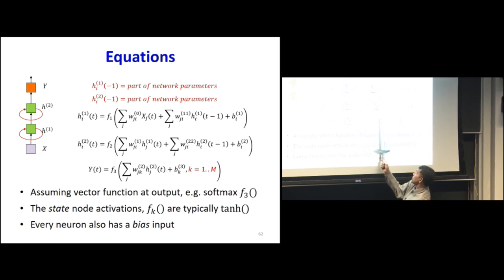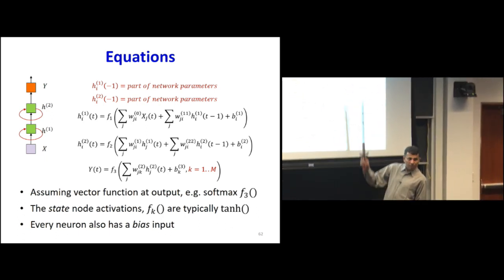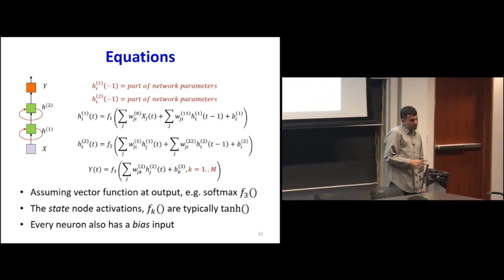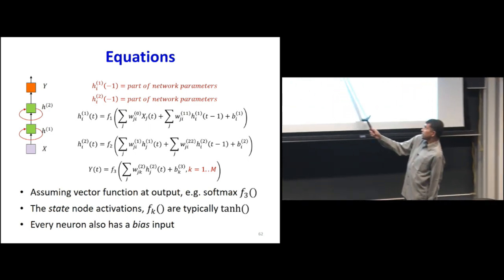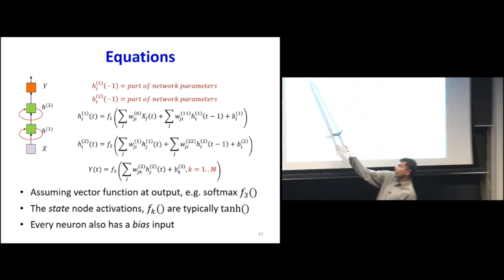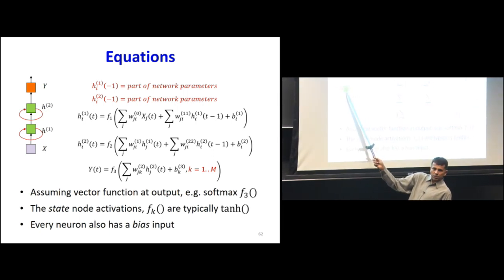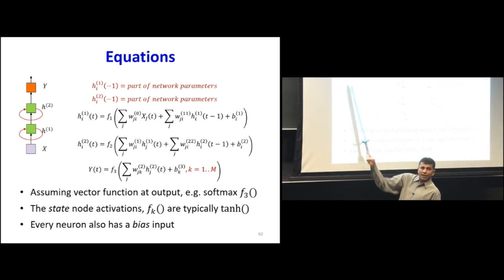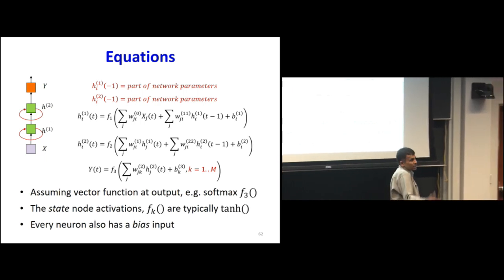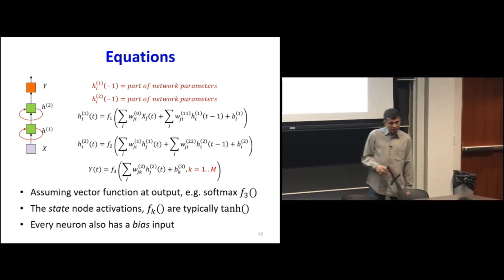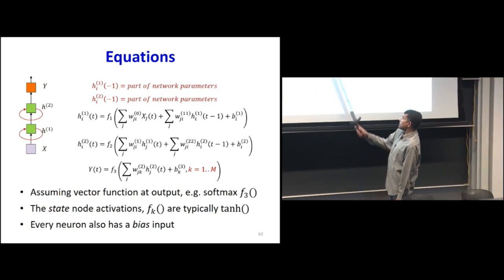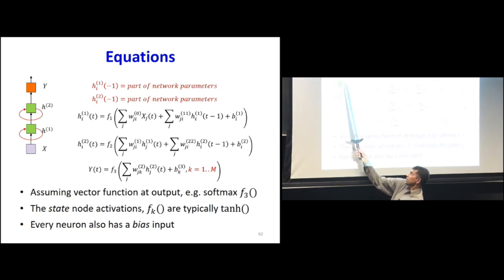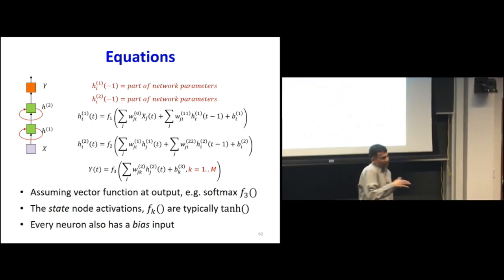A weighted combination of the inputs plus some weighted combination of itself one time step in the past plus a bias. The second layer of hidden units is going to compute some other activation of some weighted combination of the hidden units in the first layer, as per this diagram, plus some other weighted combination of the same hidden units one time step in the past. So this is the recursion plus a bias. So this term here is for H2. It's a weighted combination of H1 plus a weighted combination of H2 in the previous time instant plus a bias.